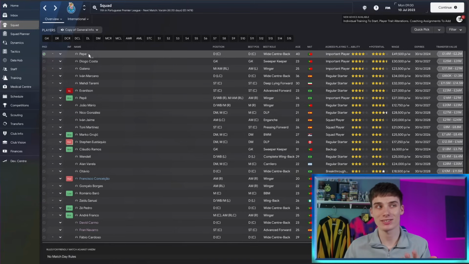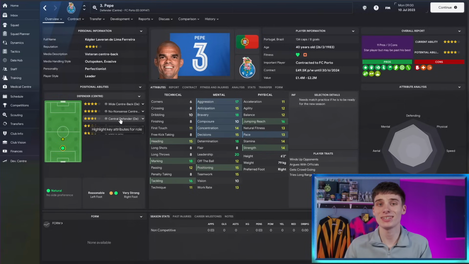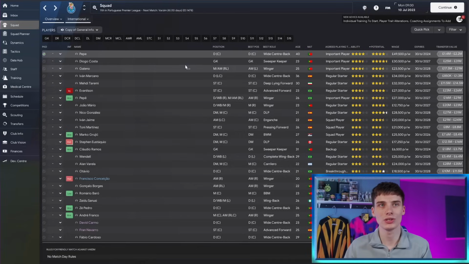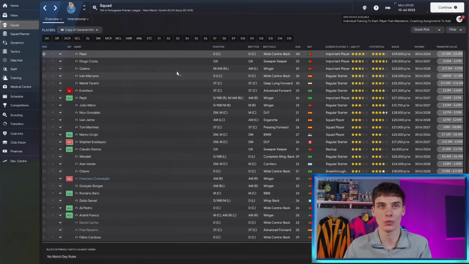So we've got Pepe as a centre back. We're going to want to take a look at his best role. He's not exactly going to be the world's best ball playing defender with 12 passing, 10 vision, but he's a decent central defender and can also play as a wide centre back. So we note that. We also see Diogo Costa is a good sweeper keeper, as well as on the standard goalkeeper duty. He'd be good there too.